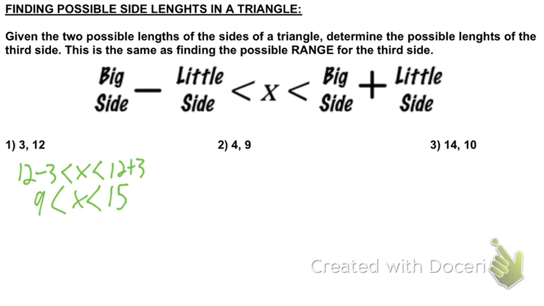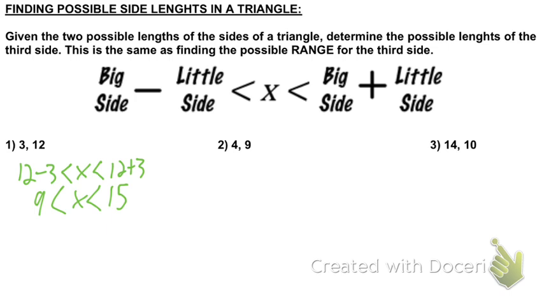So we can't just say 10 to 14, because it can be smaller than 10. It can be bigger than 14. So we have to say it's somewhere between 9 and 15, but it doesn't include 9 and 15. Does that make sense? If we were saying it includes 9 and 15, what symbol would we put? The or equal to. But we're not putting that there because it's not true.